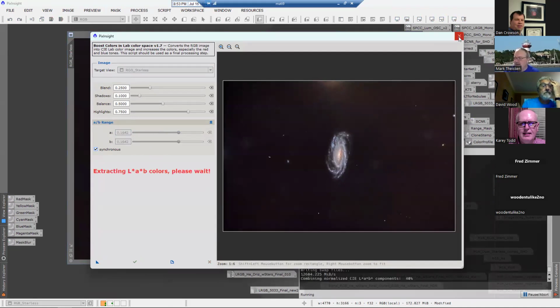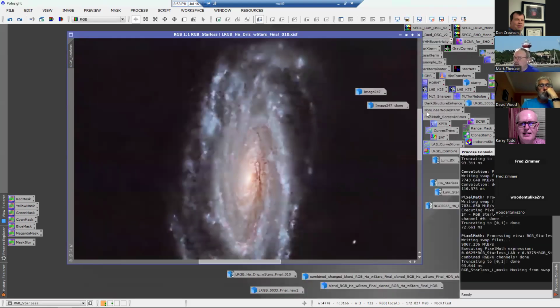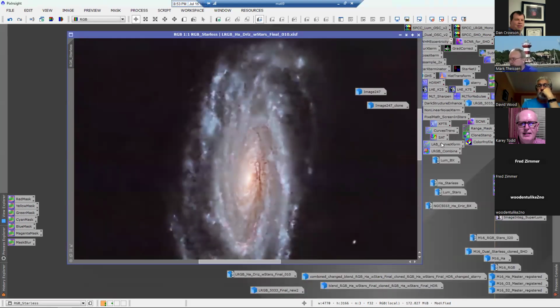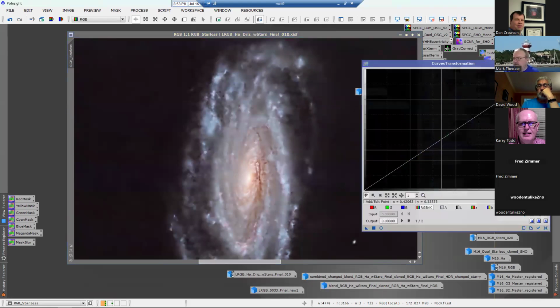I actually have another tool that I use to do that. What I did, this is something that I learned in an Adam Block tutorial. If you take your regular curves tool in PixInsight, you can play around with the LAB. That's what these A and B selections down here are.